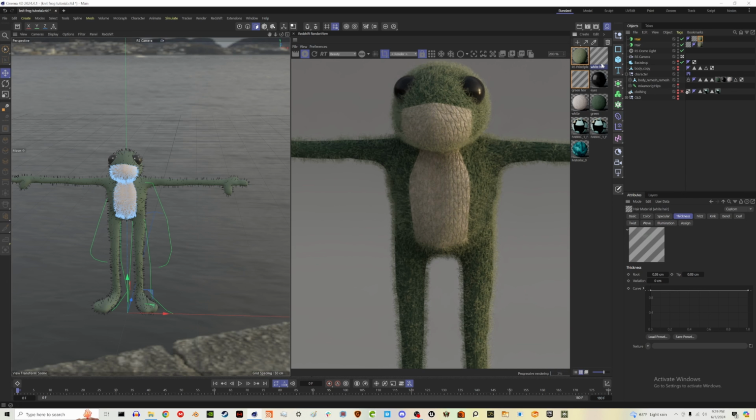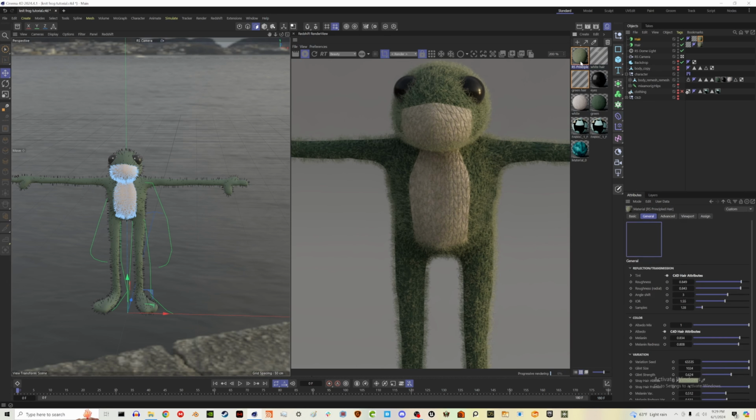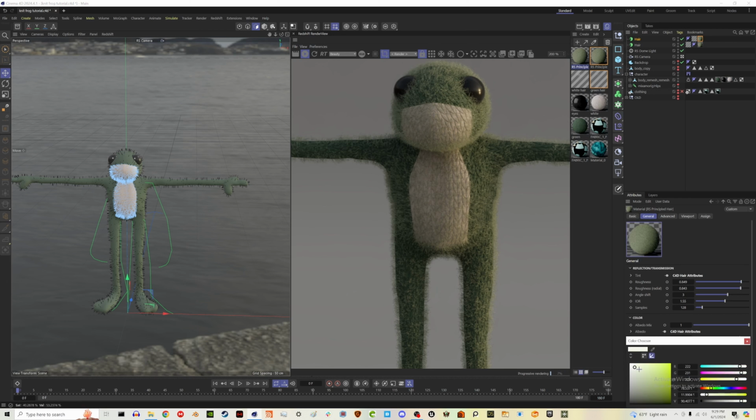And this is where we can change the color. So let's make this more of a gray, bright, creamy kind of color. And then same for the brighter parts. Okay, and make sure you also make a copy of the redshift principled hair material and set the stray hair fraction color to more of a cream tone as well. And then apply that in place of the other one.